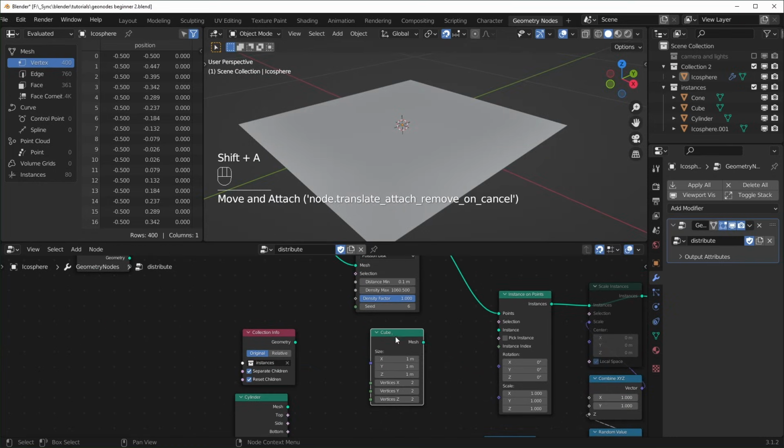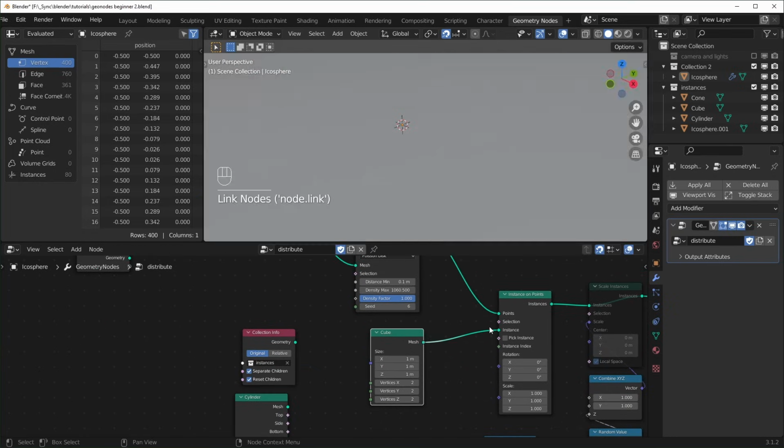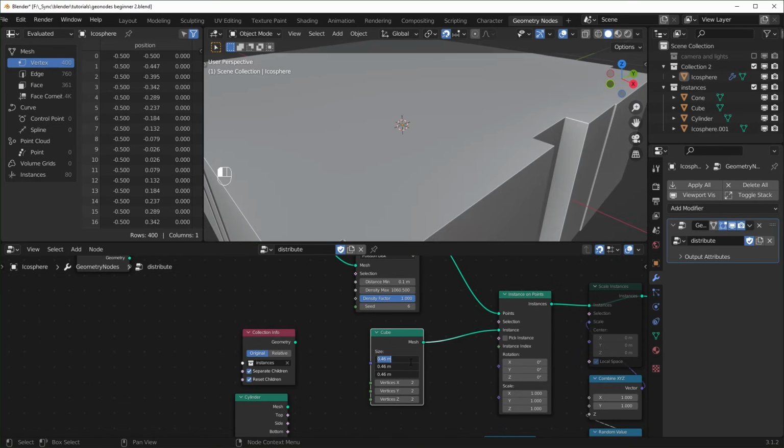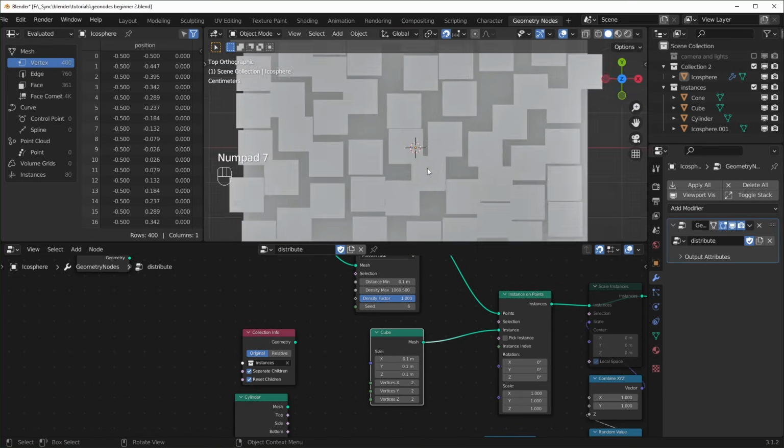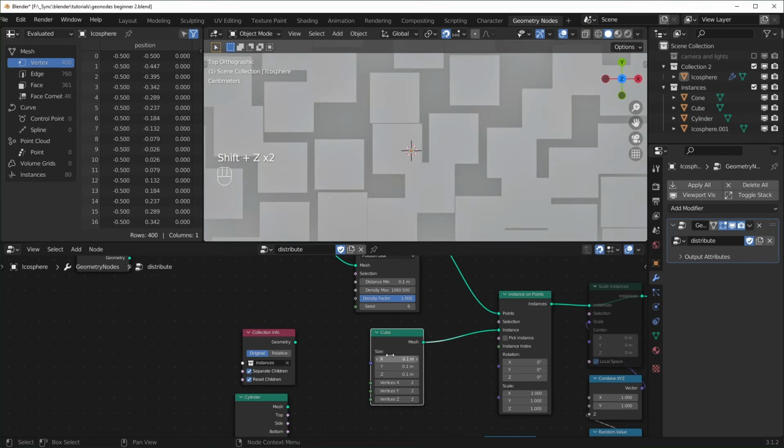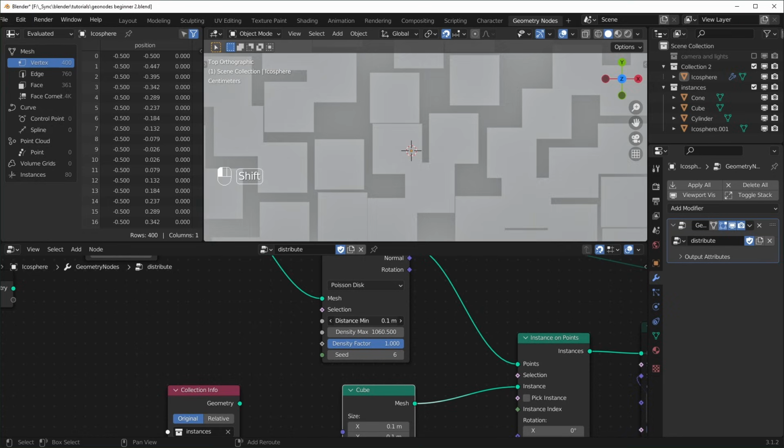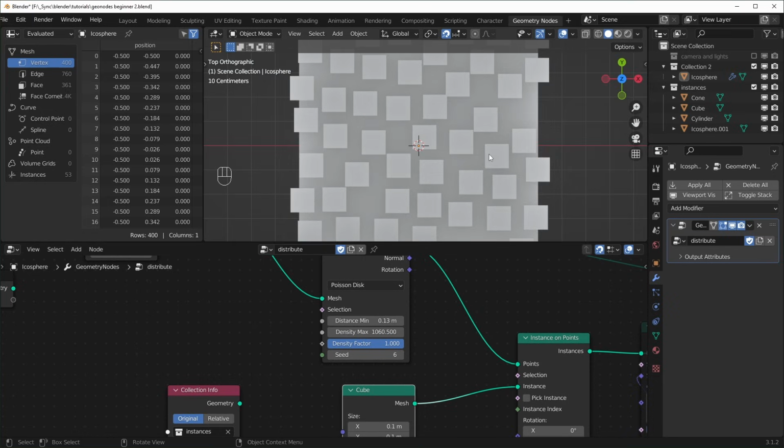If you're using a shape like a cube instead, you're going to have to measure this a little differently. So I'll set this to 0.1, but these will overlap in some spots. That's because these values right here are measuring the width and the length and all that. The diagonal values are actually going to be greater than 0.1, so you would have to turn this up a little for them to not intersect in the same way. That's just something to keep in mind.